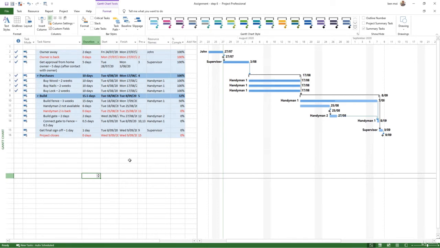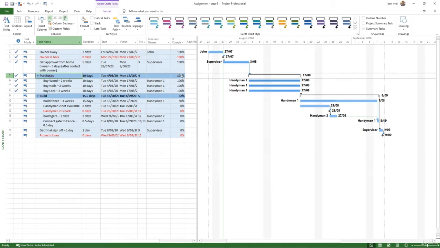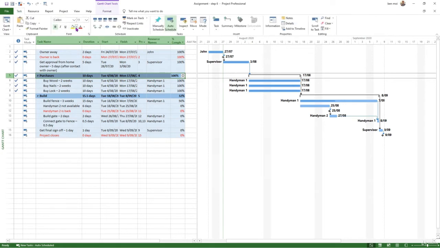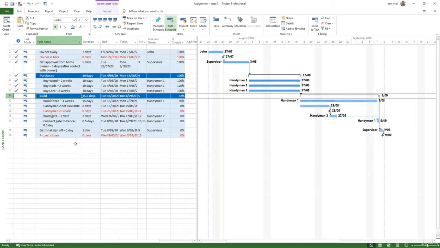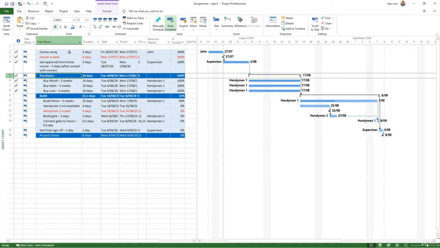And then they say to format some tasks to your liking. That's sufficient, but just a reminder, you can go here and change it to the way you want it. You can use the format painter, you format here, you do the same here. We have the project clauses here, so we might want to format this the same way, so we reuse the same here. And the get approval here, it's all good.